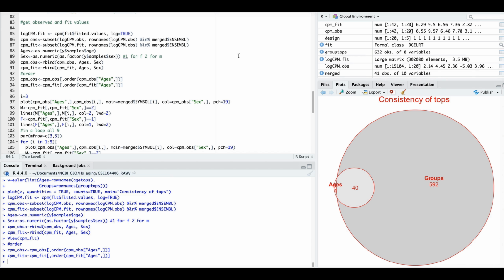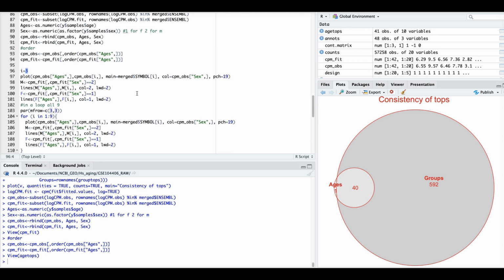And now time to illustrate. As I said before, the problem if you use absolute ages is how you are supposed to illustrate your data. So let's say we take gene number 1, and we plot observed ages and color by sex.